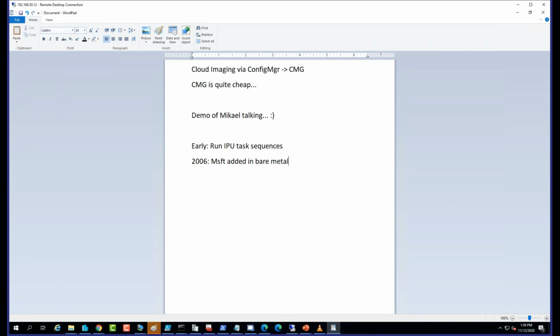Now, luckily, and I was super happy about this, in the technical preview, that requirement to talk to a local MP first is gone, because now when you create your media, you can actually say that, no, my management point is going to be the cloud management gateway rather than a local one. So basically they removed the need, and now it turns into a true imaging platform in terms of how you do deployment.